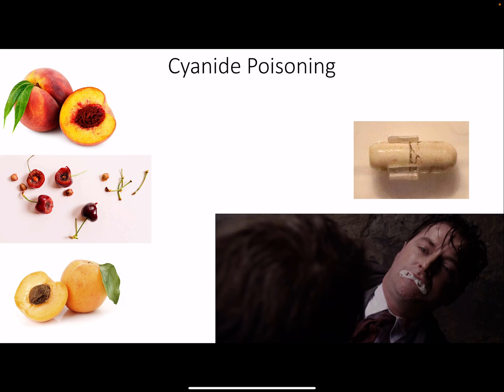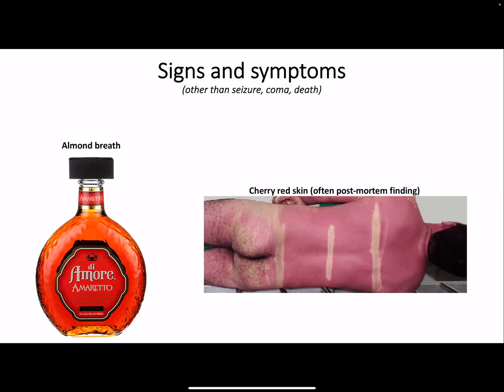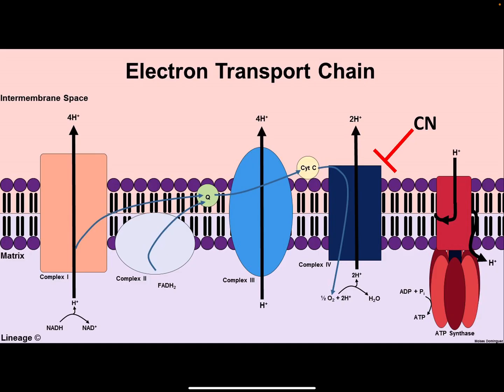Cyanide poisoning. So apricot, peach, cherry pits have tons of cyanide. There's an almond smell to cyanide. So a little bit of this amygdalin is in almonds as well. Not that much, not a high amount, and nobody should be eating the pits of these fruits anyways. Obviously, people commit suicide, Hail Hydra, with the cyanide pills, and Hitler famously. And so you're also going to have cherry red skin here. Why? Because your body can't use, so we're going to come back to this in a second.